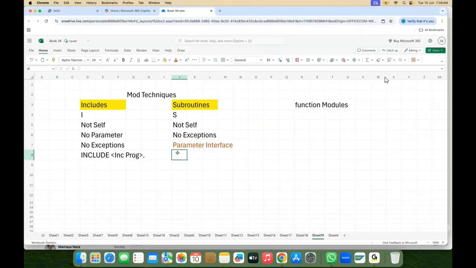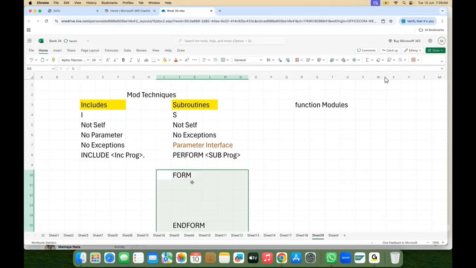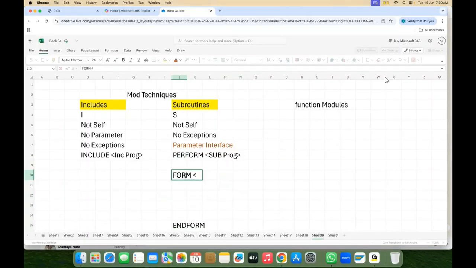And how are subroutine programs called? We have a calling keyword called perform, followed by your subroutine program name. Then the system creates one form and endform with your subroutine program name.